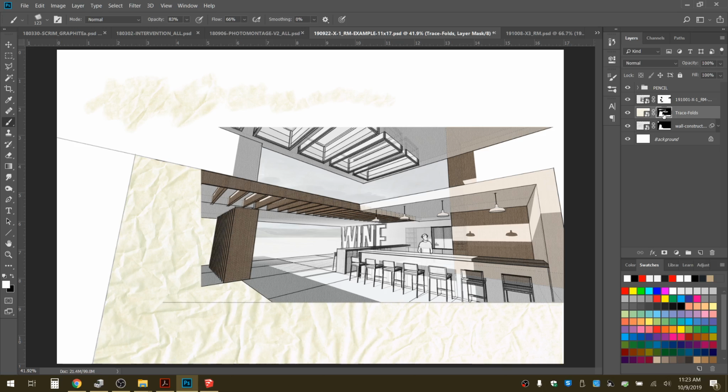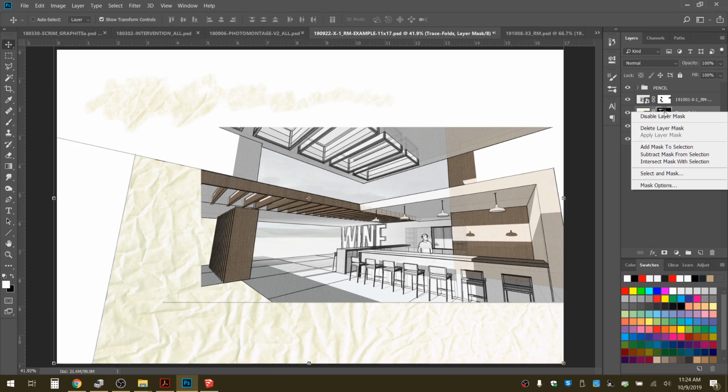As you're working, if you work with a lot of masks, it tends to create large Photoshop files. So at some point when that happens, you know you're not going to be changing it at all. You want to be able to go ahead and apply the mask. So here, apply layer mask. Oh, it won't let me do it, I believe because it's a smart object.